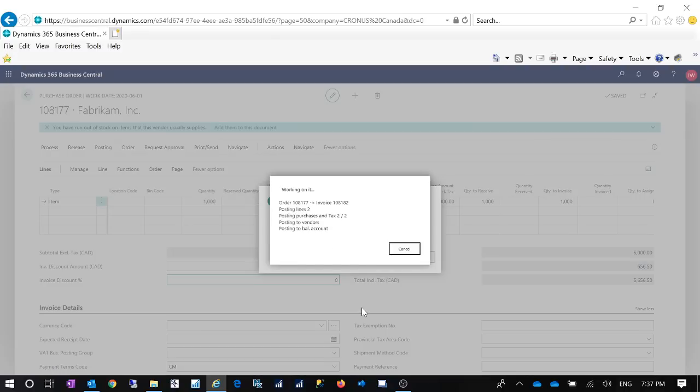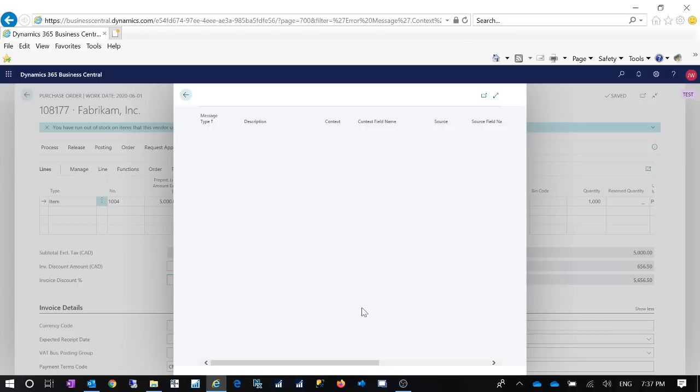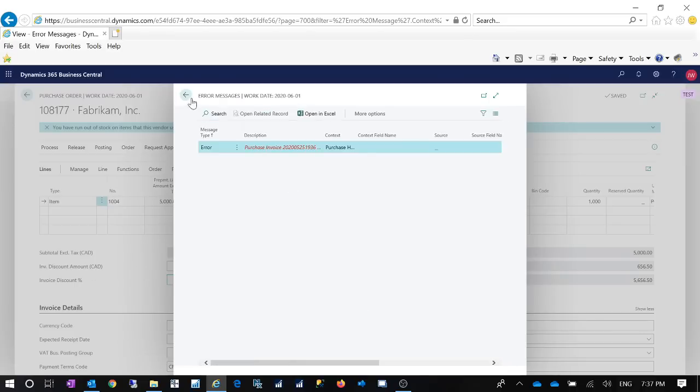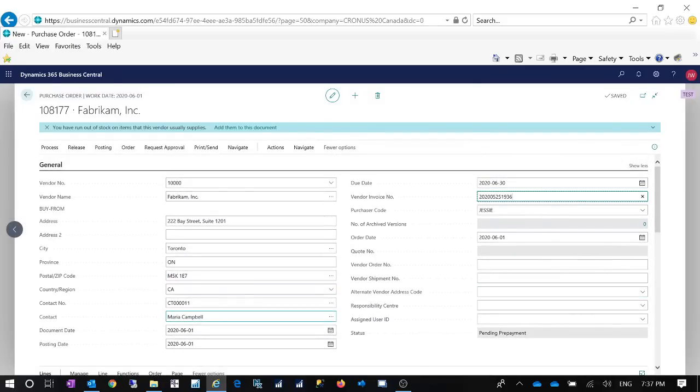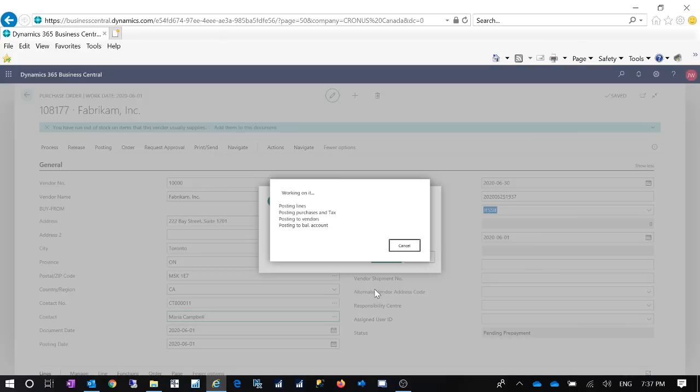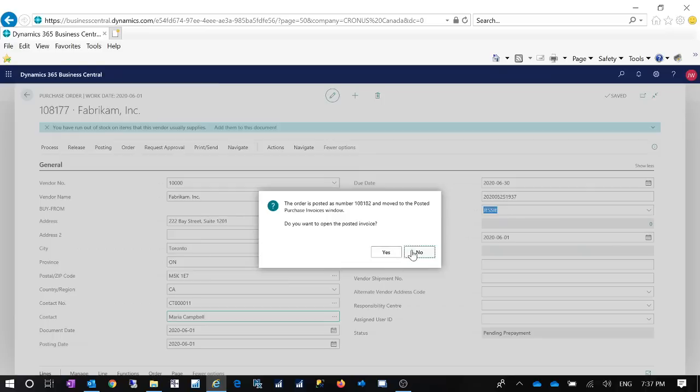Okay, and then we are going to our posted purchase. I have to use another invoice number because this final invoice needs to have a different invoice number than your prepayment invoice. So now I'm going to change this to 1937, and I'm going to post this. You always have to remember to update that number. Okay, so now it got posted. So I can go to this final invoice posted. The total amount should be 0 because I paid 100% as a prepayment.